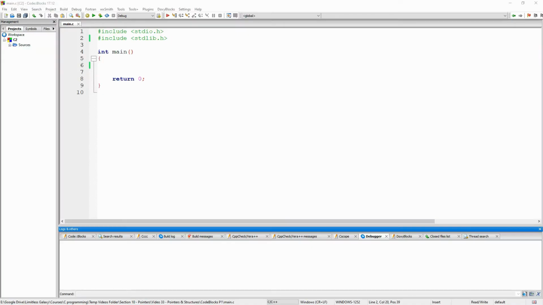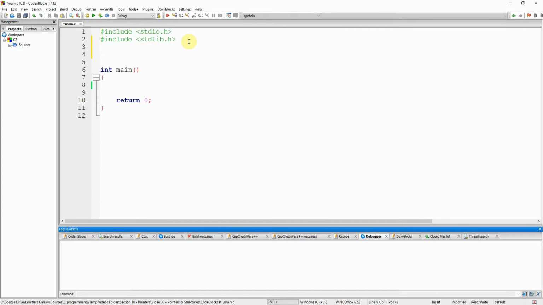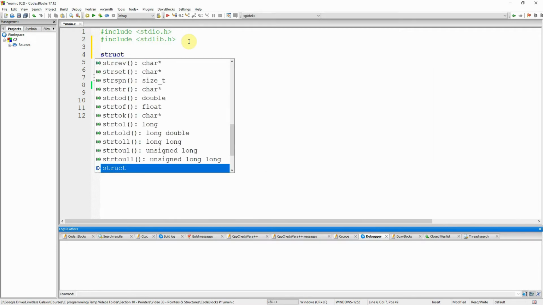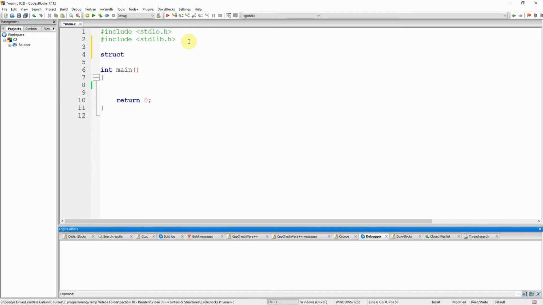So of course the first thing I want to do is create my structure, and it's going to be something like this. So struct, and we're going to call it choc bar, and then inside my structure things will look like this.